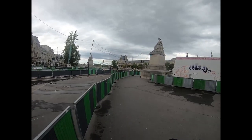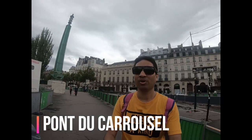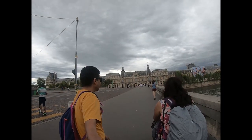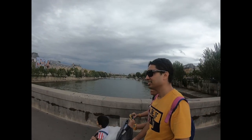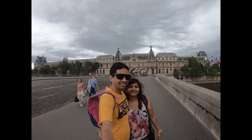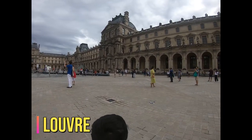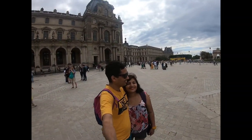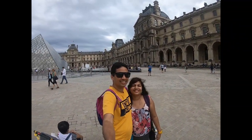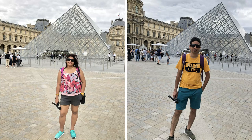The next stop was beneath Pont du Carrousel, where we got off to cross the bridge. There are four stone sculptures, one at each corner, representing the River Seine. The view when you cross this spectacular bridge is amazing. It provides a grand entry to the Louvre Palace. The Louvre is the world's largest museum, exhibiting sculptures, art, paintings, drawings, and archaeological finds.